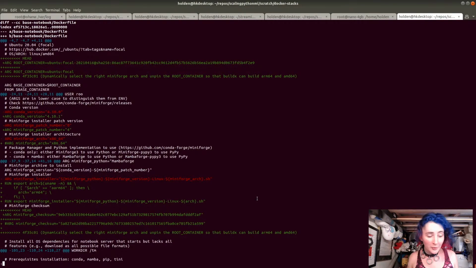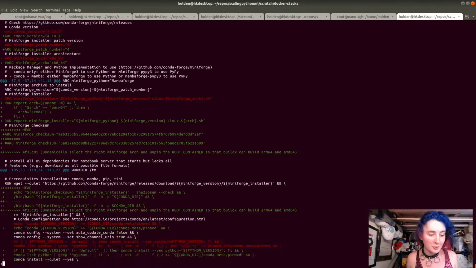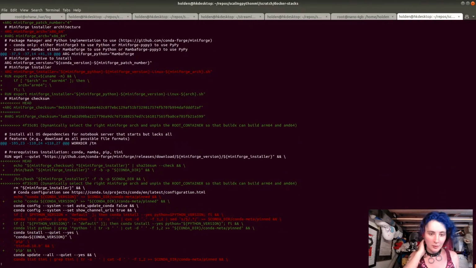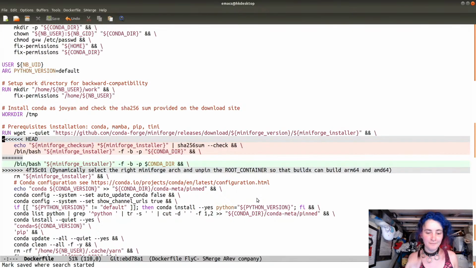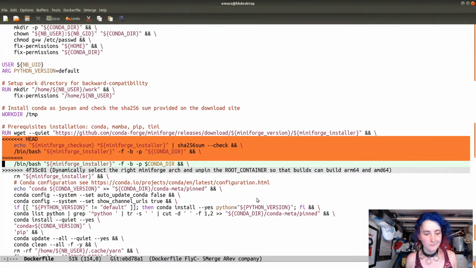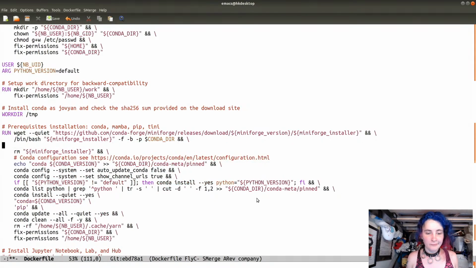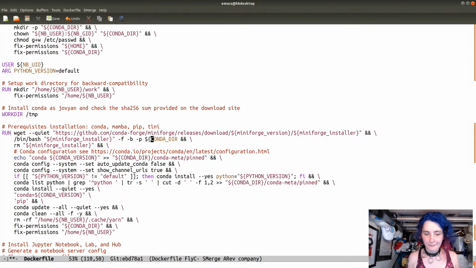We don't bother with the checksum anymore because checksum changes based on arch. Yeah, okay.